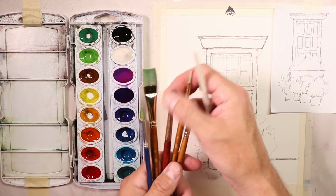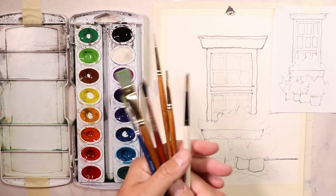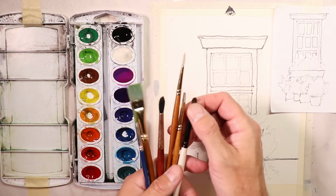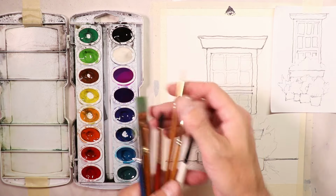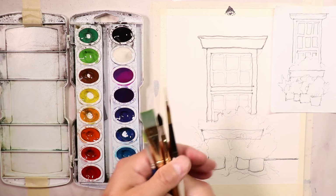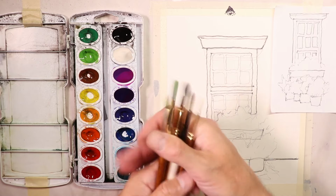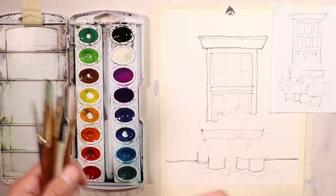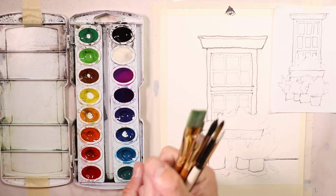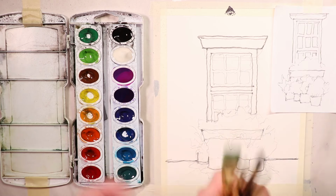synthetic brushes. And what's great about synthetic brushes when you're just starting out in watercolor is they don't hold that much water. So when you are using your brushes, it'll tend not to flood out your paper with too much water. In the beginning in watercolor, it's a learning curve. It actually takes a good amount of time to get the feel for the water, the paints, how to mix, how much water to use, all these different things. It's a lot. So when you first start out, never get frustrated. You keep working at it, and eventually you'll get the feel for it.